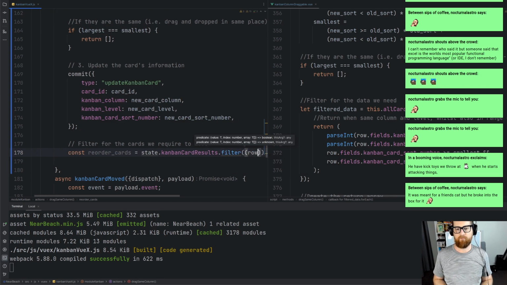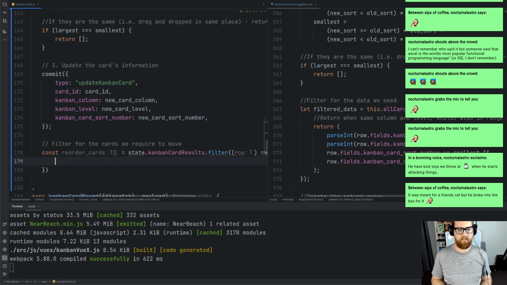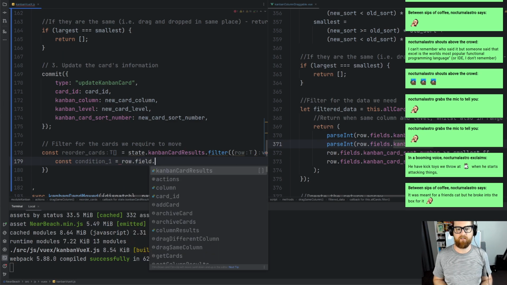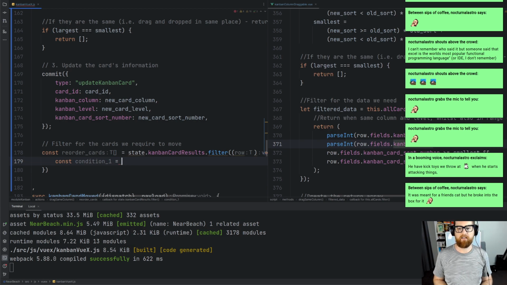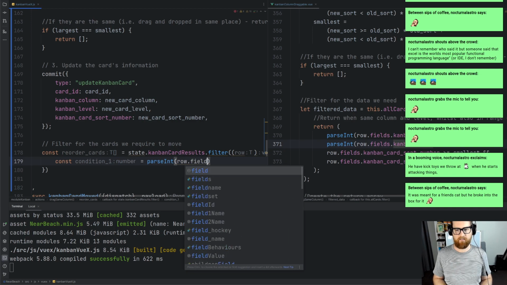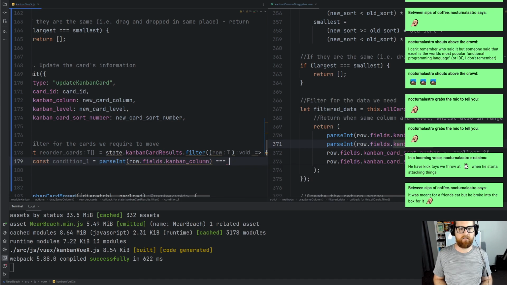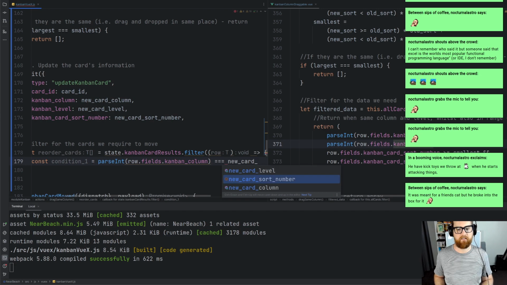We're going to pass through a row, and we're going to have const condition 1 equals. Now in here, we're just going to go Kanban column, Kanban level. Easy as that. Where the row dot fields, oh yeah, we might have to pass int. Row dot fields dot Kanban column equals the new card column.